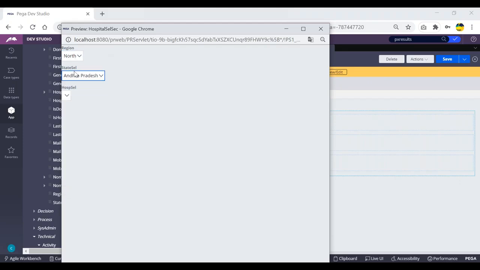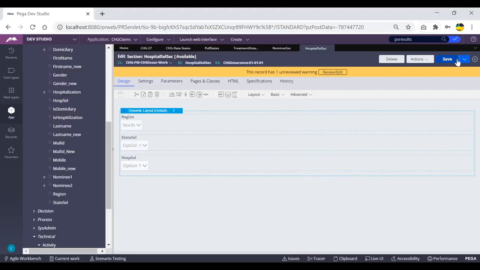Now, before this drop down value is getting loaded, what will it be doing? It will be running one activity and storing all the values onto the clipboard page, and that clipboard page will be considered as a source for this drop down, and here we will be getting all the state name values for display purposes. Now if I select AP or Assam here, and if we click on clipboard for the processing, it will not have this value stored. So this selected drop down value will have the state code value assigned to it, and this is just for display purposes. You understood, no, both of you?